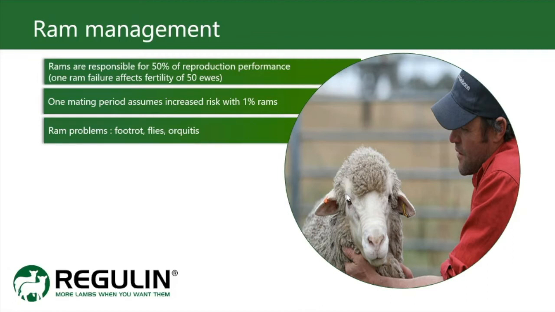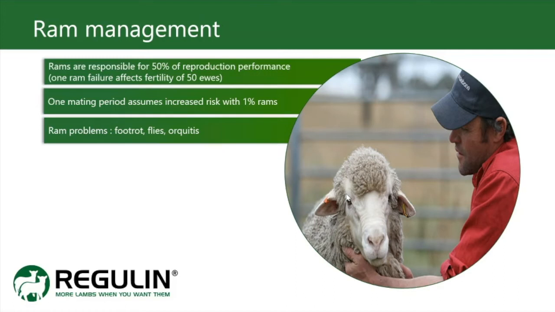The only challenge you've got with rams is that the average work cycle of a ram is much lower than people think. You've just got to be aware that lots of times, if you've got a consistently high dry percentage but your sheep are managed well, you need to look at the ram percentage because they're just not getting around. You know, March, April, May, merinos at 1% plus one for 8 to 12 weeks, it's more than enough. It's just not enough in October. You know, when you join them for 5 or 6 weeks.